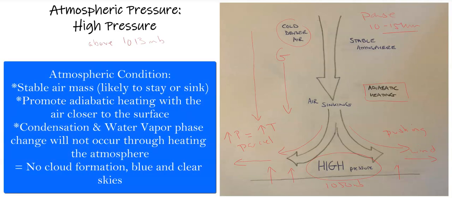So, the high pressure, the conditions that we expect from high pressure is stable atmosphere, which means the atmosphere hasn't got a tendency to rise and move up higher altitudes. It has a tendency to stay where it is, stay still, it stays still, or it has a tendency to sink down to a lower altitude.